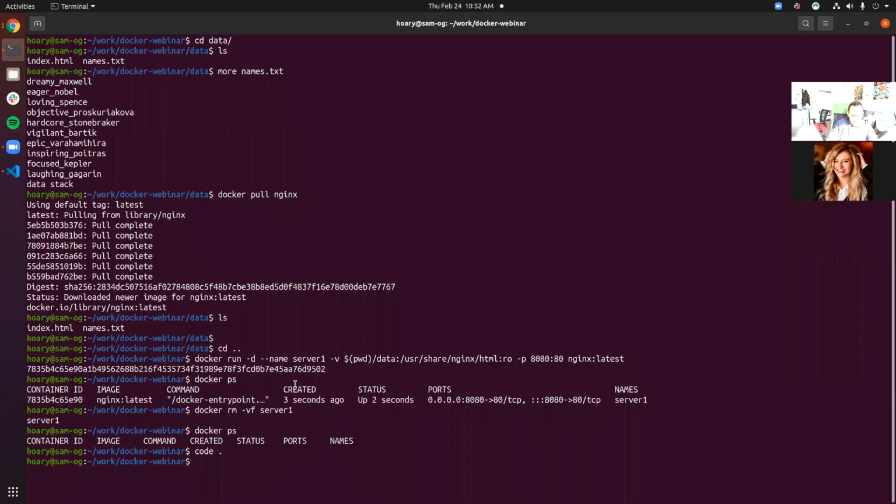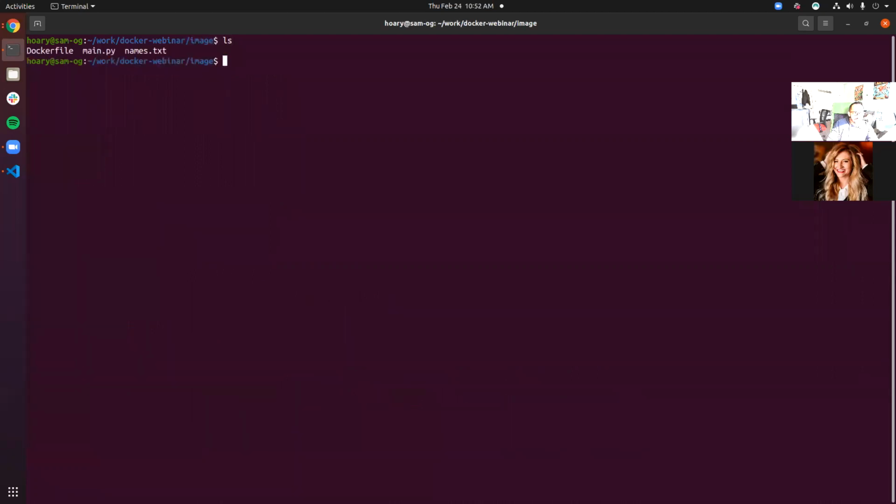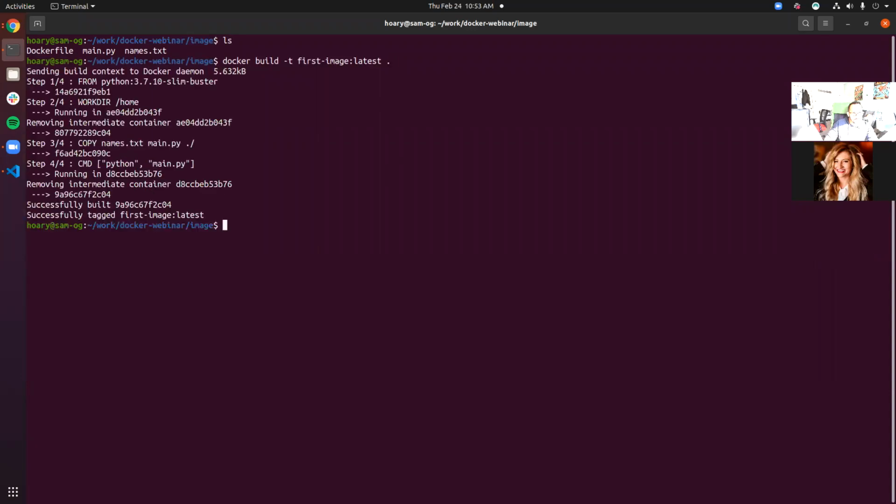Now, to do this, we use a docker build command. So first, I'm going to go to that image directory. I'm going to show you the content of this directory. And with docker build, we're going to tag this image. The tag is just the name that we want to give it. So we say, call this first image latest, for example, and to build the current directory. So with the dot, we say to build the content of this directory. And Docker is smart enough to look at this directory, find the Dockerfile, and execute the instructions from that Dockerfile. So you see it executed very quickly.